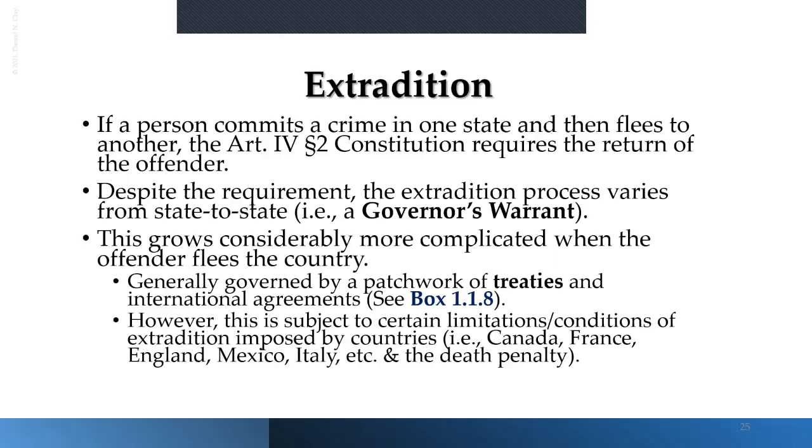Generally speaking, when we're talking about extradition between countries, we are talking about a patchwork of treaties and international agreements to extradite. So if you run to a country that doesn't have an extradition treaty with the United States or isn't in an agreement with the United States to extradite, they don't have to. It's part of the reason why a lot of Nazi soldiers after the war, who were wanted for war crimes and various other things, fled to Argentina. Argentina just wouldn't extradite for the atrocities that the Nazis committed. So having these treaties and agreements is really important.